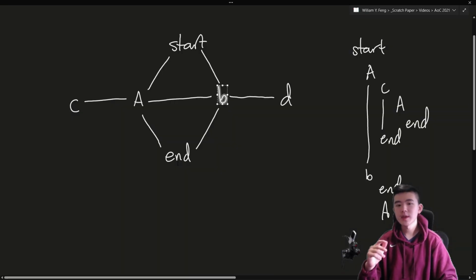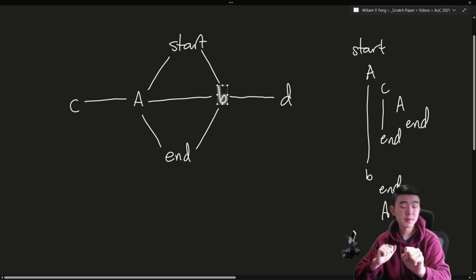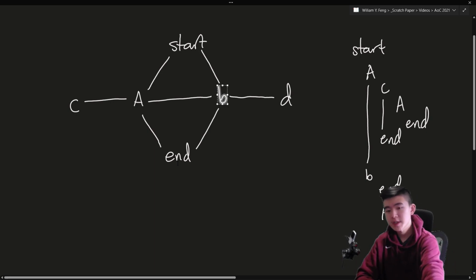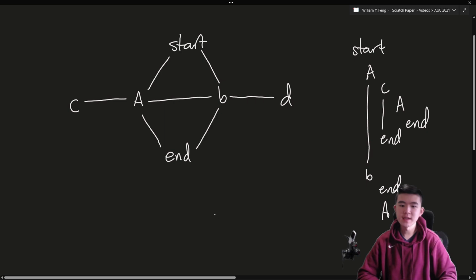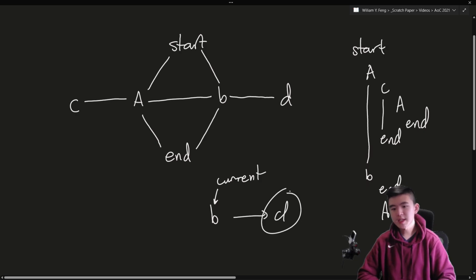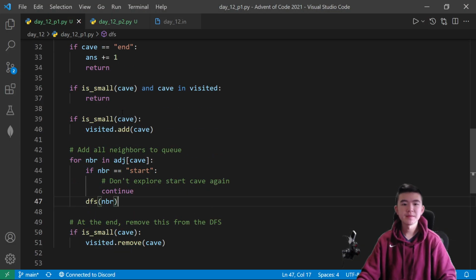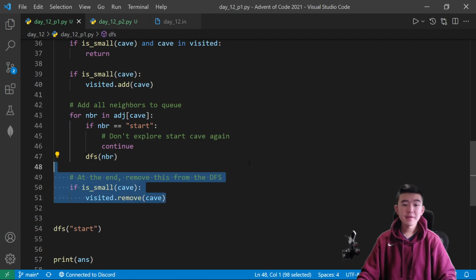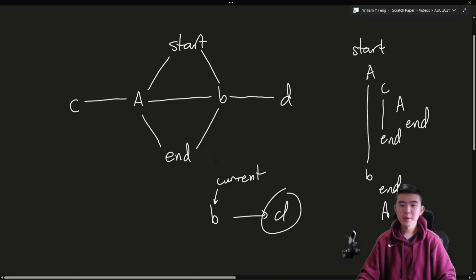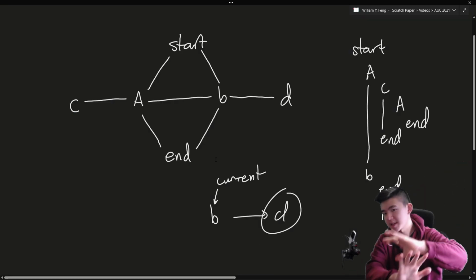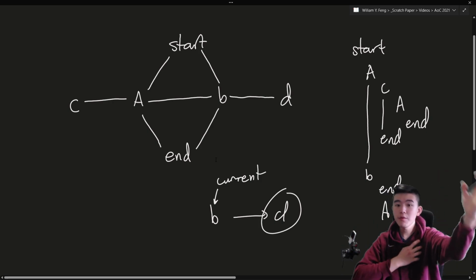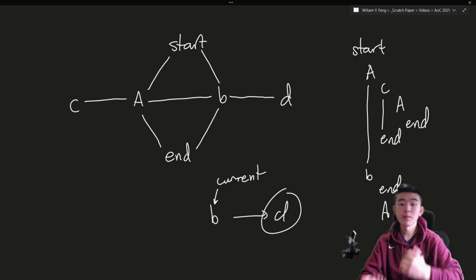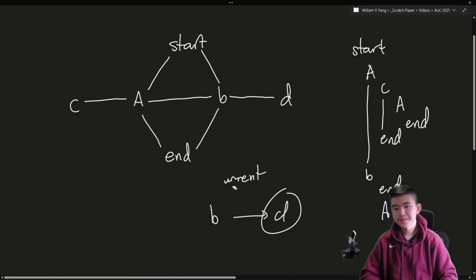We don't have to handle any of the checking if we're going to another small cave, because when we call the recursive function on that, for example, if we're at B and we go to D, then when we're searching D, we will recognize that D is invalid through this check. After that, once we're done searching through all our neighbors and that branch of the tree has finished, we're backtracking here, and we can remove our small cave from the list of visited small caves.